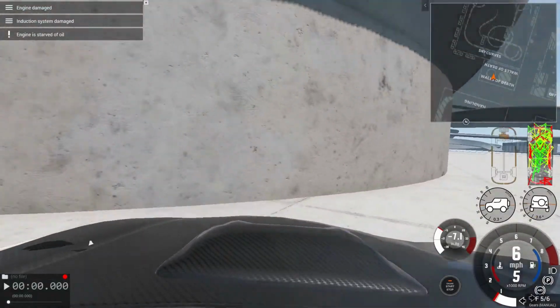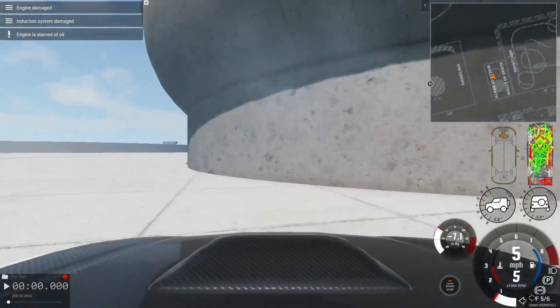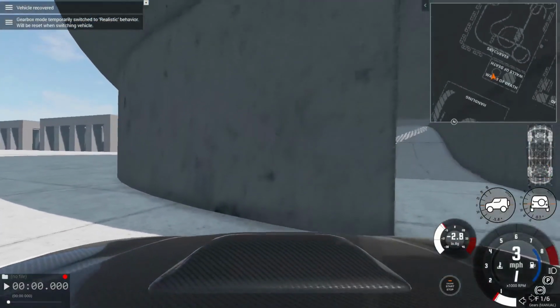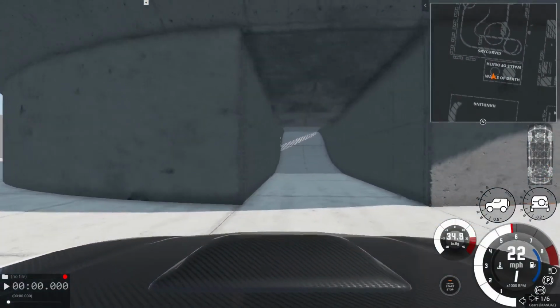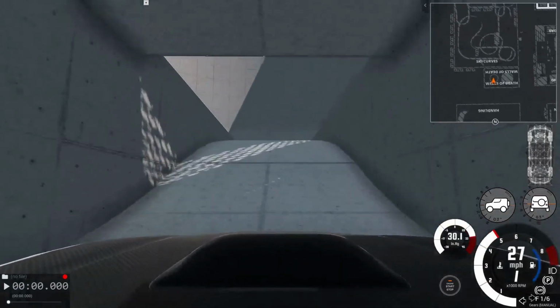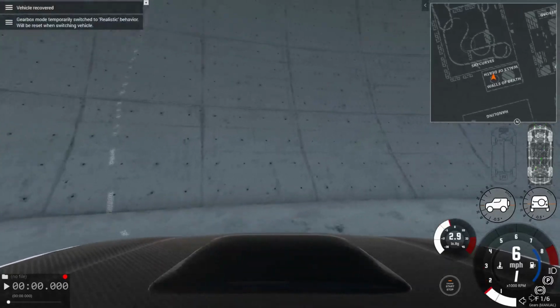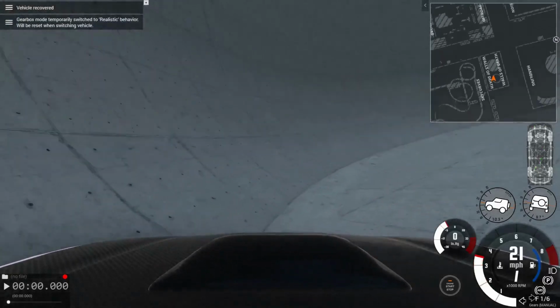Okay, it appears we have gone to visit the Walls of Death. The Walls of Death, you might say? You might know what Walls of Death are. The Walls of Death are maybe what you think, maybe not. So we can just go up into the arena. And just gotta fix the car again because I broke the front thing.